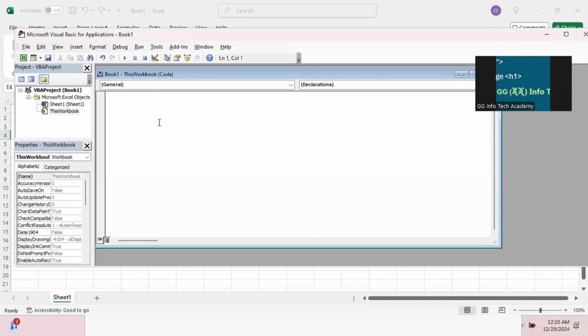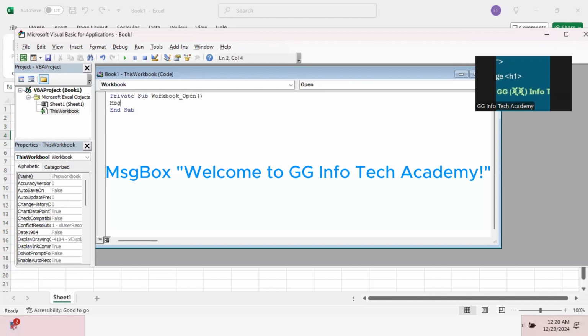So in there, we're going to write this code: Private Sub Workbook_Open(), enter. We have MsgBox. This is a message box that we want to display when the Excel spreadsheet is opened.